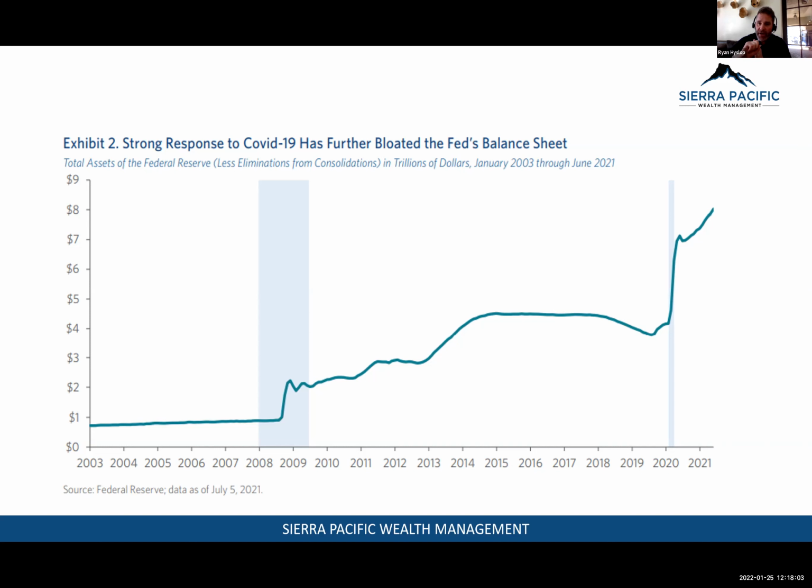And this is also why you have so many pundits out there, and again, I'm not here to be political left or right, that are arguing greatly against the Build Back Better plan, right? Because that would be another $3 trillion. You can see over here on the left, if we're at a total assets increase of, say, $9 trillion, adding that would add another 25-30% to the Fed balance sheet, which means that goes into the economy. So what happens?